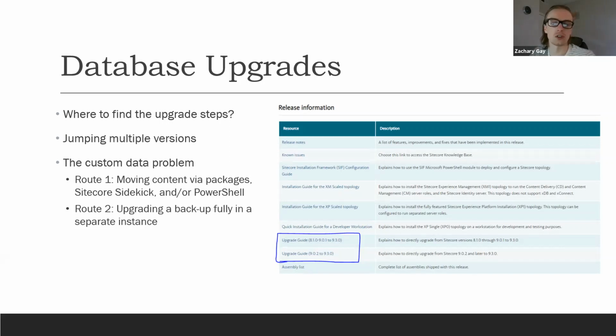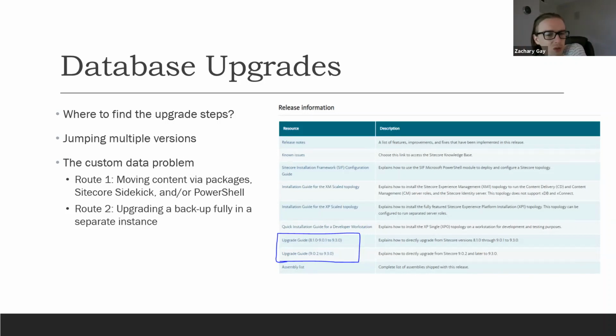The more versions of Sitecore you upgrade past, the more likely you'll have to perform multiple database upgrades. For example, if you're upgrading from Sitecore 7 to Sitecore 10, you will likely have some intermediate version you have to jump to before you get to 10. If you're upgrading from Sitecore 8.1.3 to, say, Sitecore 9.2, you only have to jump one hoop. You just go straight from that old version to the new one. One set of instructions is a straight shot.